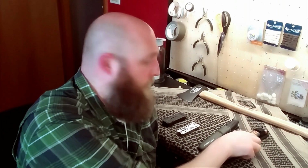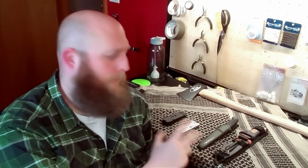The biggest thing with knives is if there's a knife you're looking at, I'm sure you could find at least 50 reviews of that knife on YouTube. So go on YouTube, watch those reviews, go on different sites and see the written-up reviews, and just do your research. Research the metal, the steels that it's made out of. You know, high carbon has its benefits versus stainless. I don't have a stainless one up here.